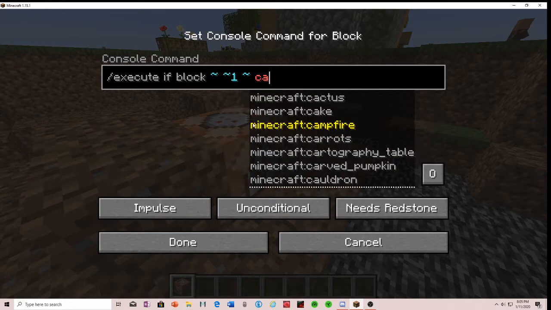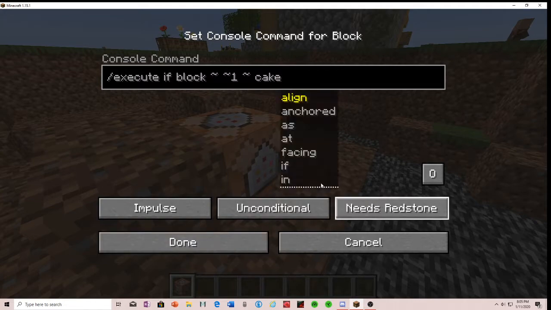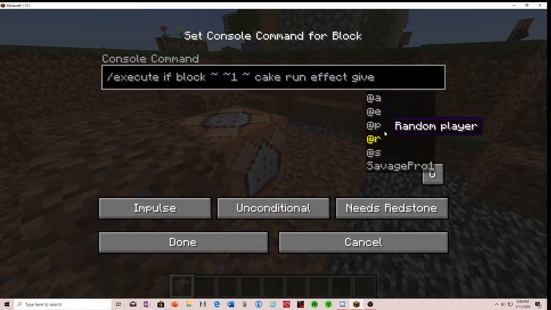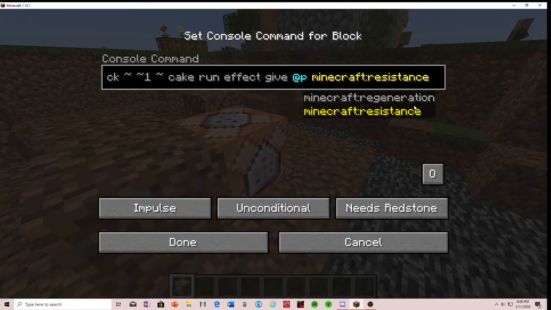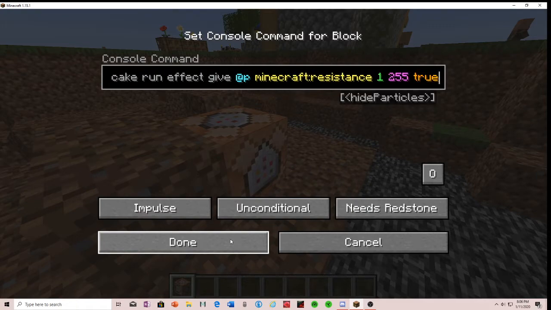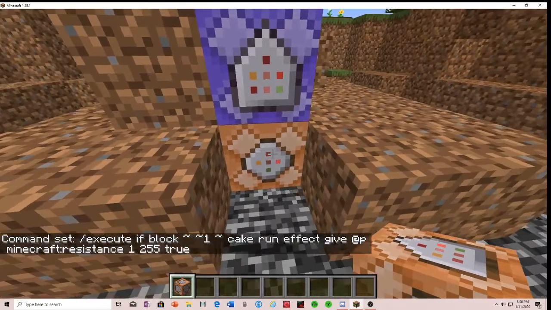if there's cake above here, if the cake is safe, if there's cake, then you'll be rewarded by, if there's a cake, you can get regeneration. Oh no, resistance. And if the cake's gone, then you automatically lose. Oh, I'm gonna make something cool. If the cake's gone, then you get slowness. I'm gonna make one under here.